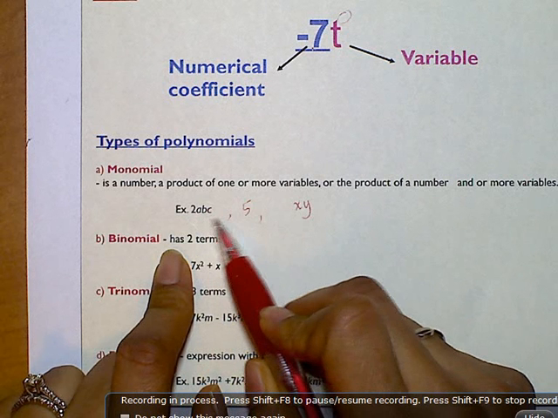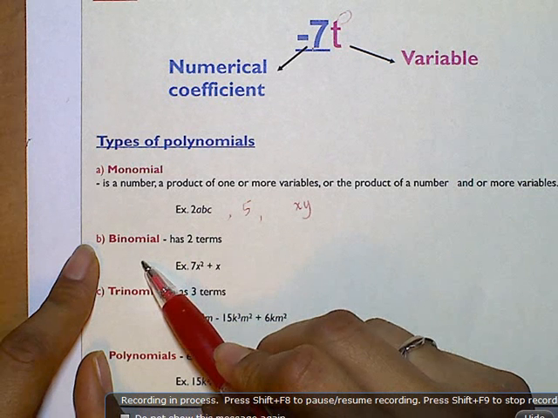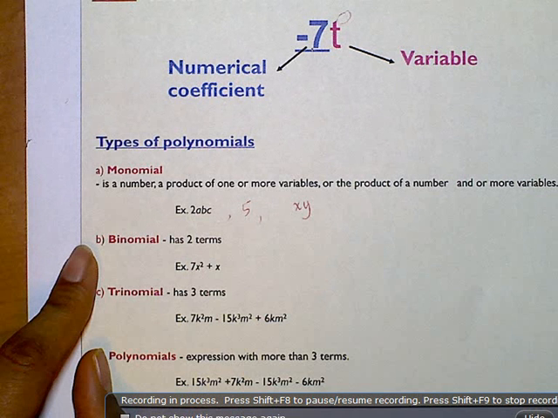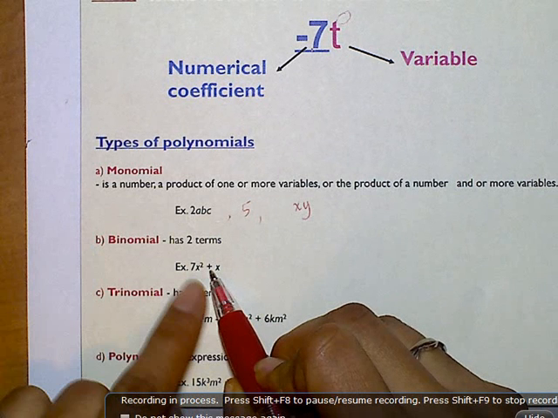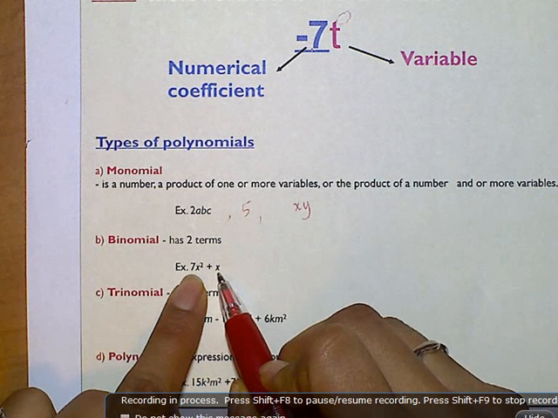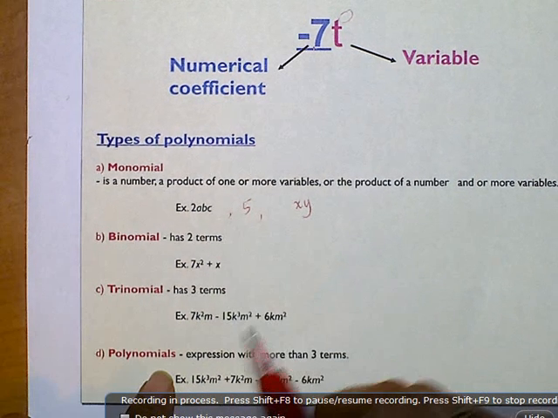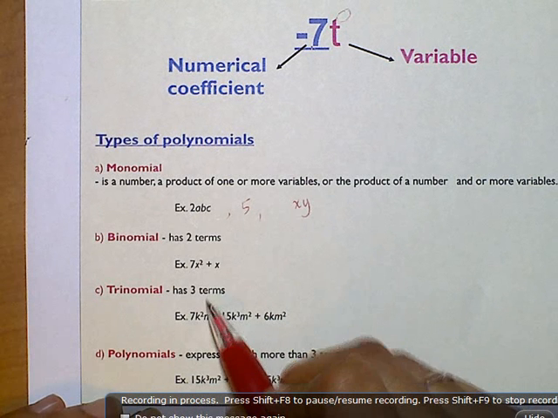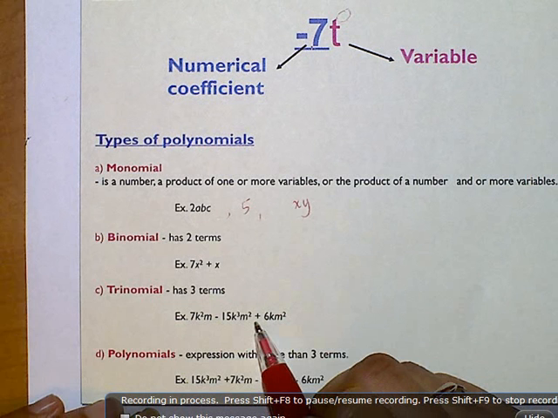And that term consists of a coefficient along with the variables that are being multiplied with each other. A binomial is when you have two terms, and those two terms are separated by either a positive or minus sign, or different signs. In this case, there's a plus sign right there which differentiates my two terms. So when you have two terms, that is called a binomial. A trinomial, just as the word says, is three terms, separated by two signs, either positive or negative. So here I have two signs that separate three different terms.